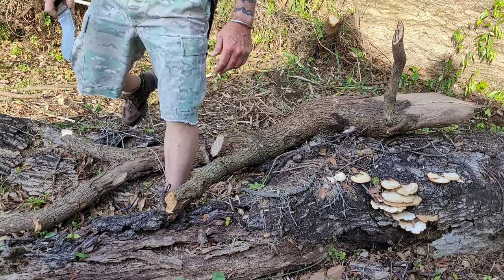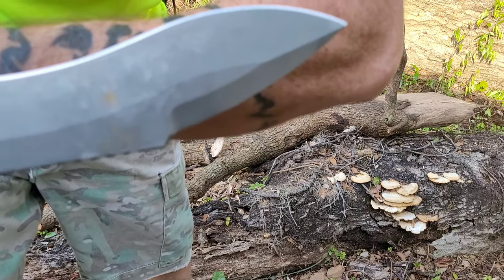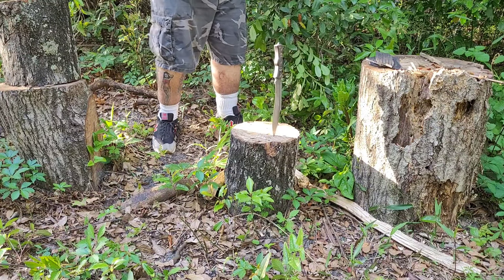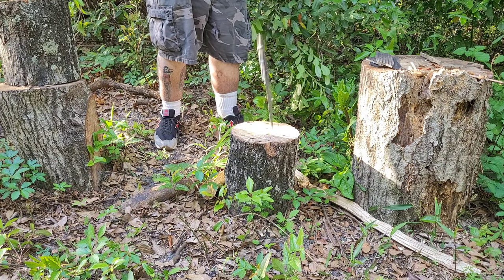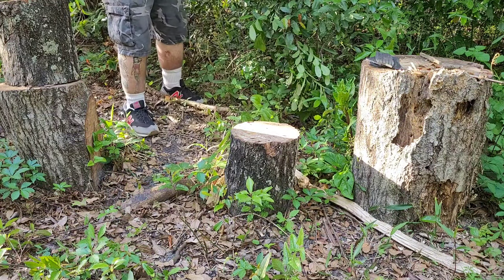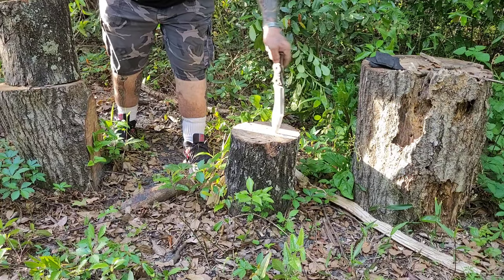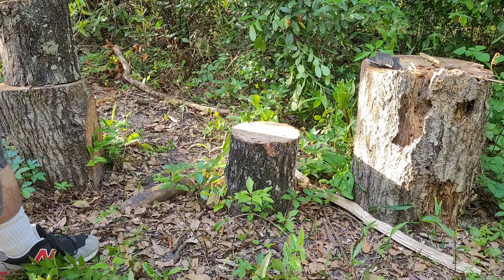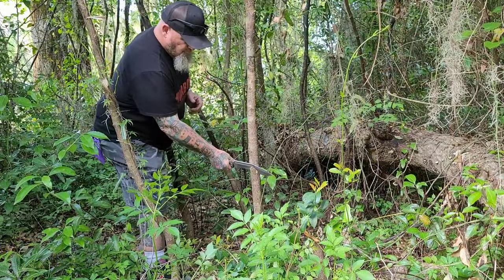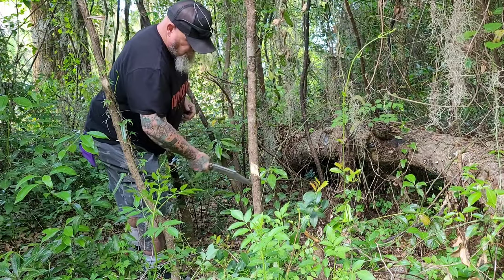I asked Kirk what he thought about it and he said, 'I absolutely love it — this thing is awesome.' Here we're doing the Donnie B. All Day drop test, the Donnie B. All Day throw-it-at-the-stump test, et cetera. If you're not following Donnie, follow Donnie. Donnie is the reason I heard about Jed. He and Jed had collaborated on a Gladius slash Kukri — it is wicked looking. Type in Donnie B. All Day, Jed Hornbeak, and you'll see what they've come up with. It is absolutely sick.